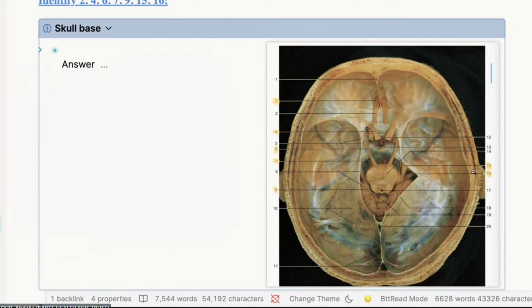What about 15 and 16? So they're lateral structures, aren't they? Lateral structures come from the pons, just after the midbrain. So if we go back to the rule, the 2, 2, 4, 4, it cannot be optic, it cannot be olfactory because this comes from the cerebrum. It cannot be 3 and 4 because these are midline structures. It cannot be 6 because these are midline structures. But it's going to be the 5th nerve because it's a lateral structure, and the 7th and 8th nerve. So this is 5 and this is 7 and 8.